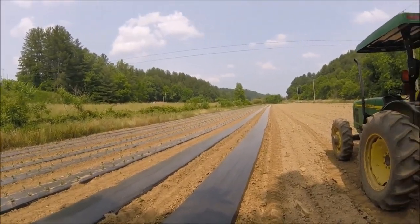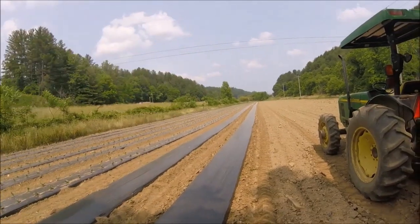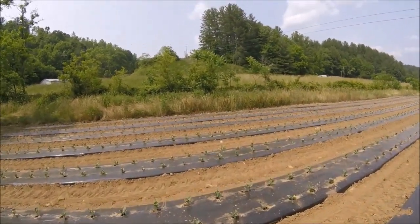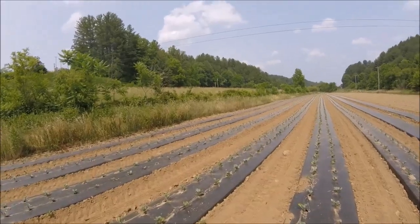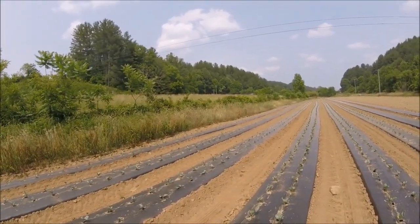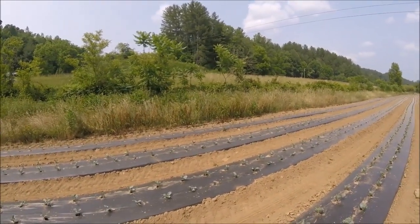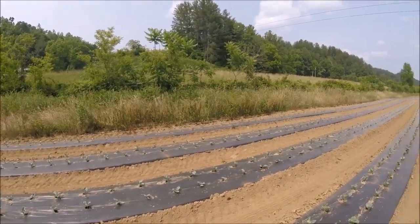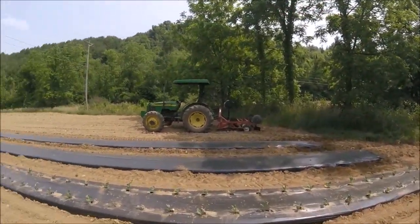We may have to water them again today. It's been hot and dry, and I see a moth flying. I also see something been chewing over here, so that's never a good thing. I saw a couple of them bit off through there, so we need to get some more water on them and get them sprayed. They look pretty good though. But anyhow, that's our setup.